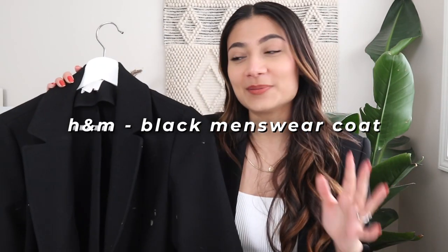The next coat is another H&M piece, but this black coat is a little bit special because I purchased it in Paris on my honeymoon. I had packed outfits thinking it would be really warm, but it was actually really cold in mid-August — I was wearing a dress and it was freezing. We ended up finding the closest H&M and I purchased this coat. It has more of a menswear feel, which I clearly like given the Hewitt and Stedman. I find it to be a great transitional piece from fall to winter or winter to spring — just when the temperatures are cool, not cold, because it isn't thick.